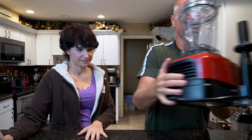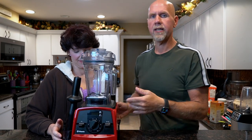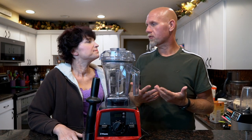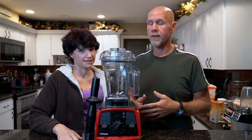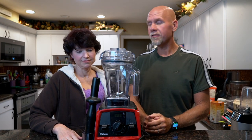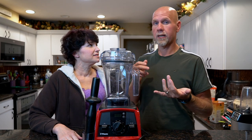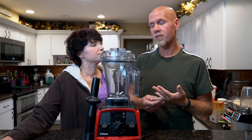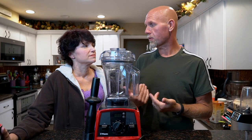So the first one, we're going to start off with a big giant thing, and that is a Vitamix. Obviously, not this one, it's only sold at Costco, but Amazon already has great deals on Vitamix. So you never know, they may have some good deals. We like the Vitamix. It can make some good soups for you. If you make smoothies, things like that, Vitamix is a great option for it.